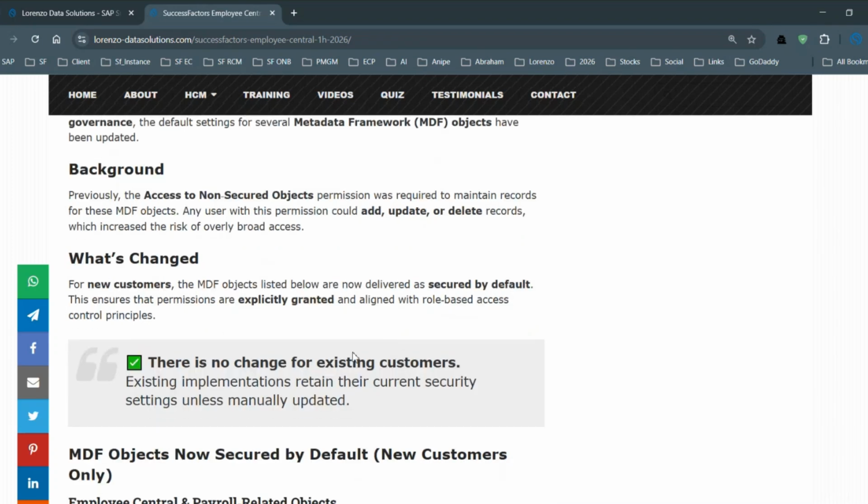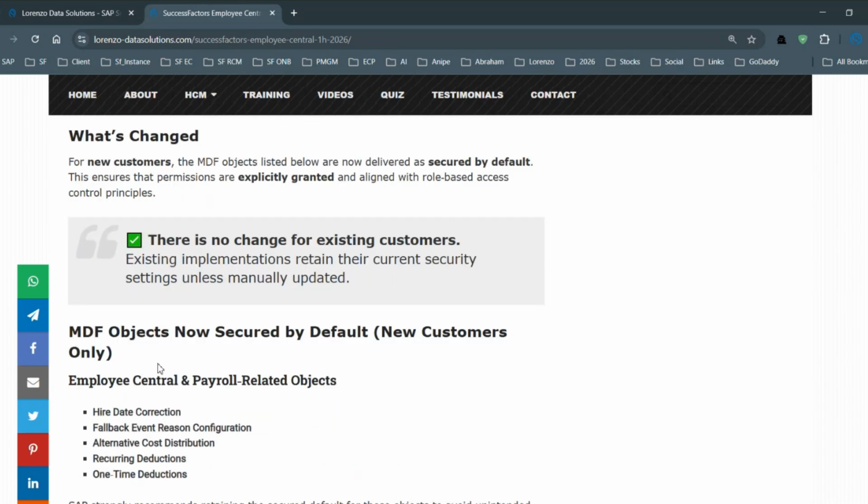That means there is no change for existing customers, and existing implementations retain their current security settings unless you manually update them. So you have to go and update it. If you're updating, you have to go to the RBP and enable the permissions for whomever is applicable, who are responsible to have the access.